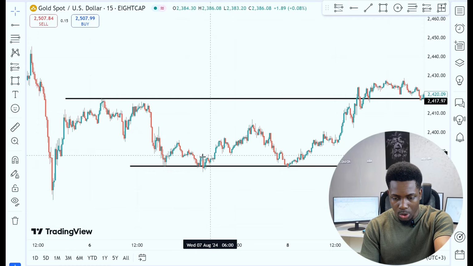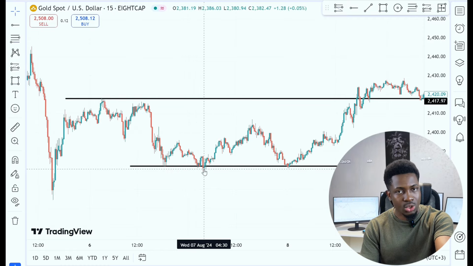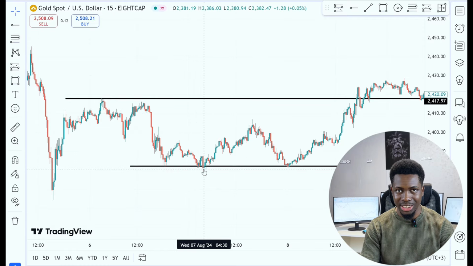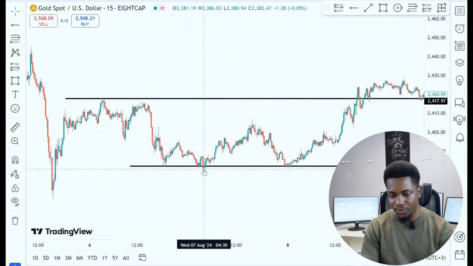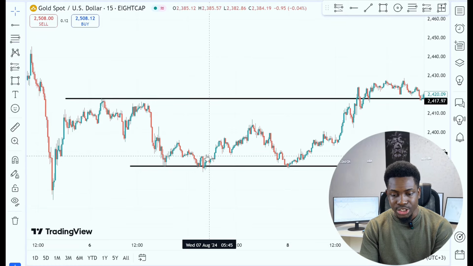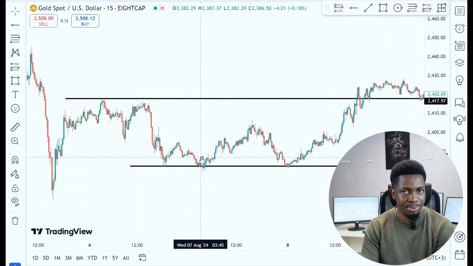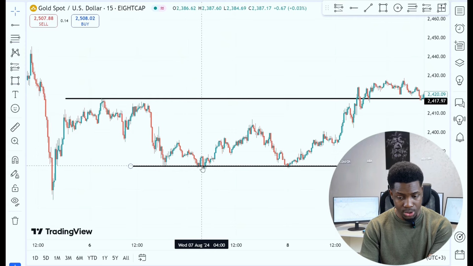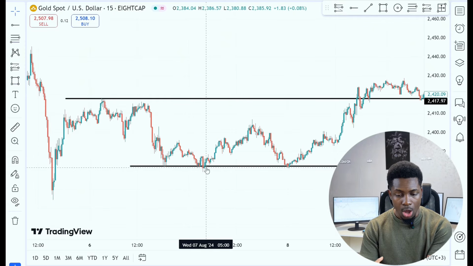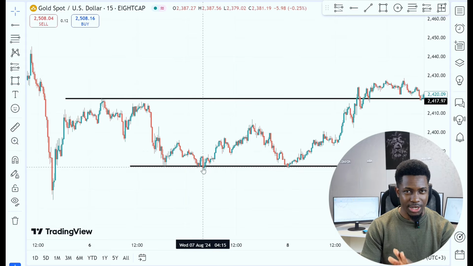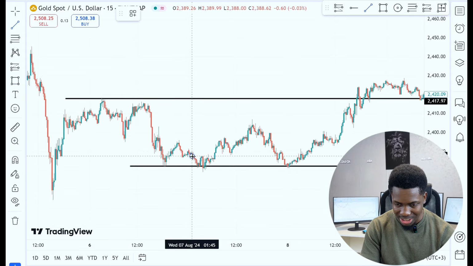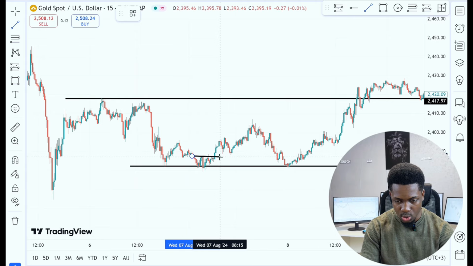Now, it got towards this particular region. That is, it played and touched my previous low of the day before, right? The previous low of the day before that. So what do I look at now? I just watch out for this and see what happens. Immediately as it hits my previous low, which it did at about this spot, all I need to do now is to watch out for what happens next. You should notice that it kind of created a resistance level at about this spot, right? You can see that, right?